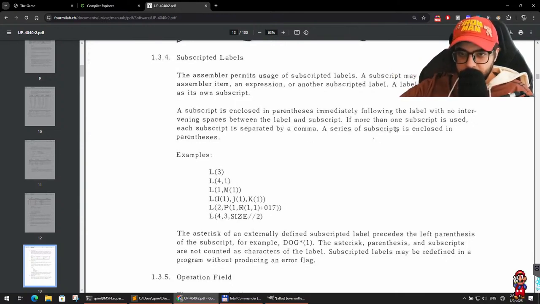A series of subscripts is enclosed in parentheses. Examples: L3, L41. It looks like that thing was showing you which bits mean which thing.